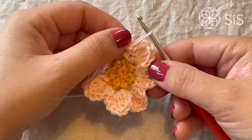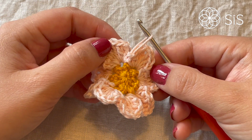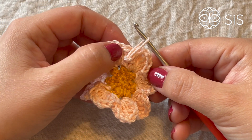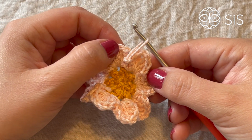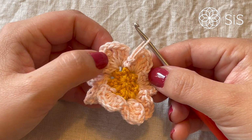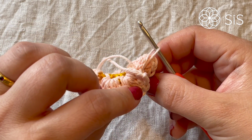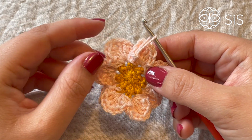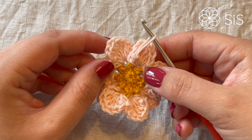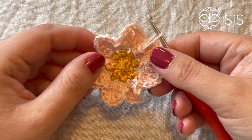So we are all the way around. I have just finished my last front post single crochet, and we are now fastening off with an invisible join to the second stitch, being the second double crochet of the round, the first real one after the standing one, okay? So do that. Hide everything back here in the petal where you hold the most yarn, because there is where it will be the most invisible, okay? So do that and meet me up for our next round.